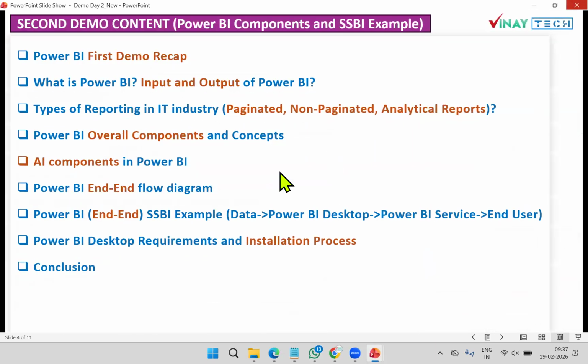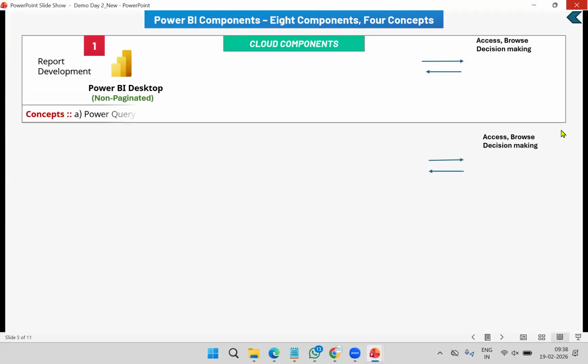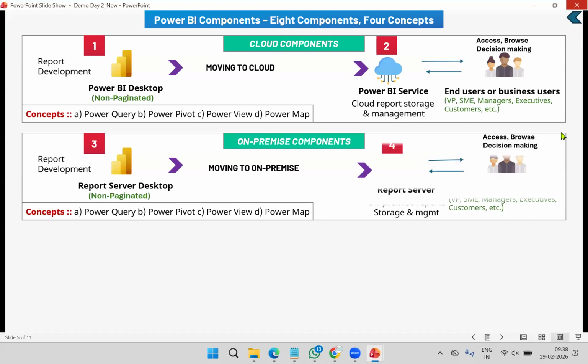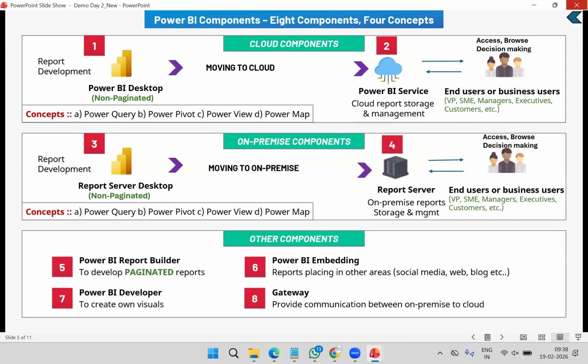Now, coming to Power BI components. See, what are the components Power BI has? Clearly, I'm going to explain, concentrate. Power BI has 8 components with 4 concepts.